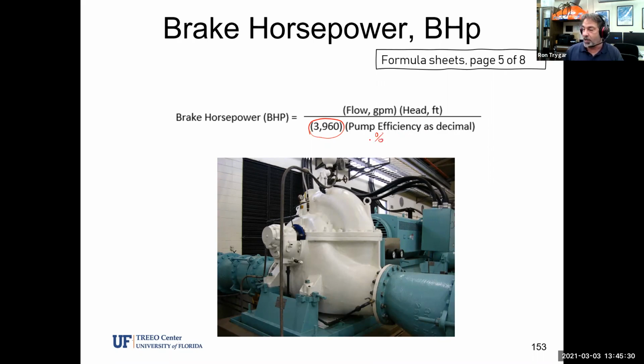So pumps, like I said earlier, are not 100% efficient, even brand new, because the impellers have a little bit of slippage or leakage around the impeller when this thing is turning. So there's some inefficiency built into these, and especially as they get older, they get a little more inefficient as age happens, and we start pumping abrasive materials. So that efficiency percent needs to be written as a decimal point. So it's going to be point something something something.